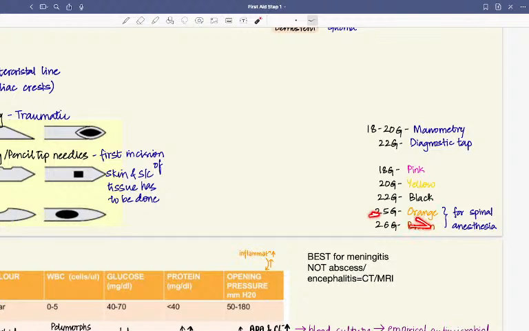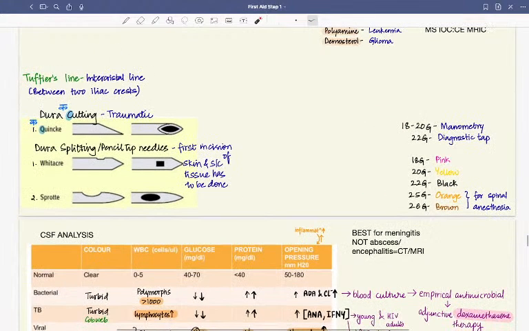Here, see, here is different from the cannulas. It is opposite to the cannulas. Okay. Orange in cannulas was orangutan, that was 14. And here orange is 25 gauge, brown is 26, 25 is orange. This is used in spinal anesthesia. 18 gauge is manometry, meaning pink and yellow is used for manometry, and 22 gauge is diagnostic tap. 22 gauge is always the most used wherever it is used.